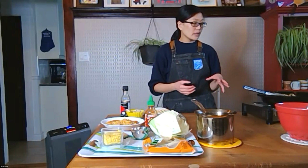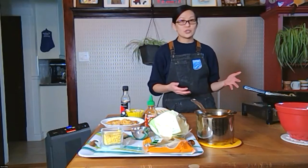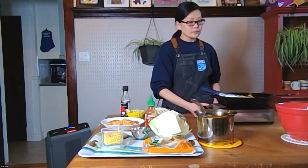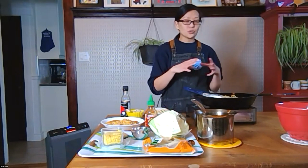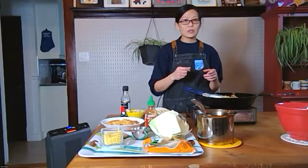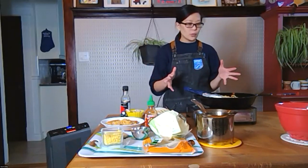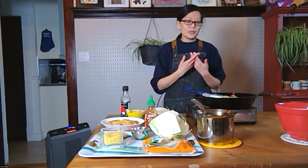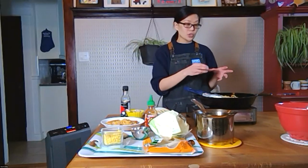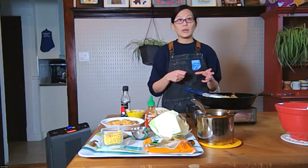Generally speaking, we make every meal in it, from eggs for breakfast to a noodle dish for dinner. What I do is after I use my pan, I let it cool down. I wash it with a little bit of soap and water. I know some people are like, no, I don't use any soap, but whatever you want to do. I just personally like to use soap because I'm cooking raw food in it as well. I give it a good scrub, make sure any sticky bits are off. And then I take a cloth and I dry it right away.